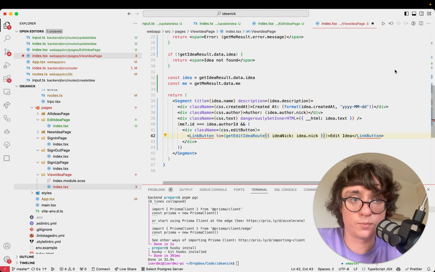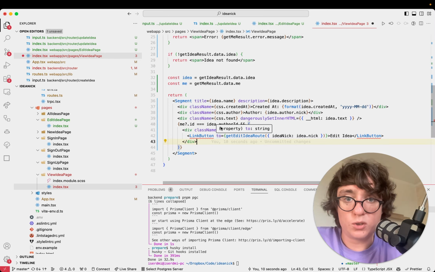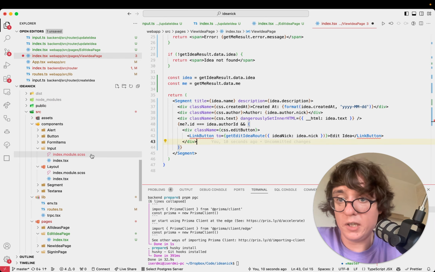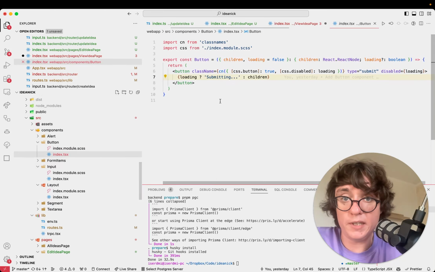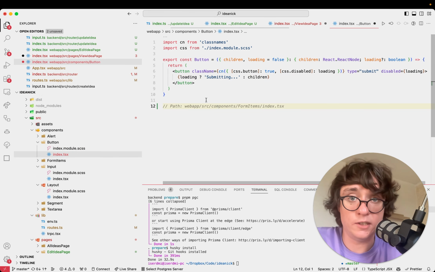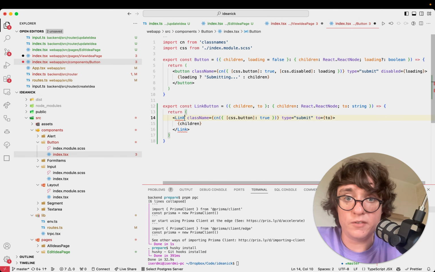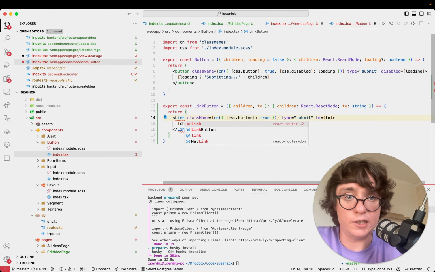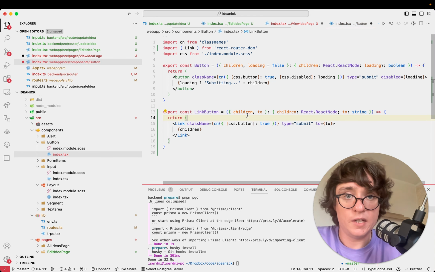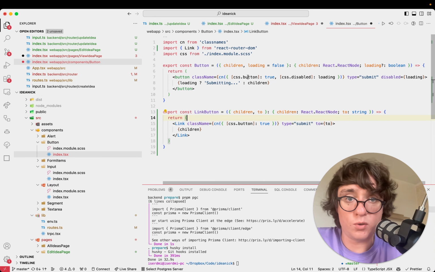Since it's a button, I suggest creating it right in the same component because they also share the same styles. It will look like this. We take the link component from React Router. Otherwise, these components are very similar. They are also in CSS for buttons.